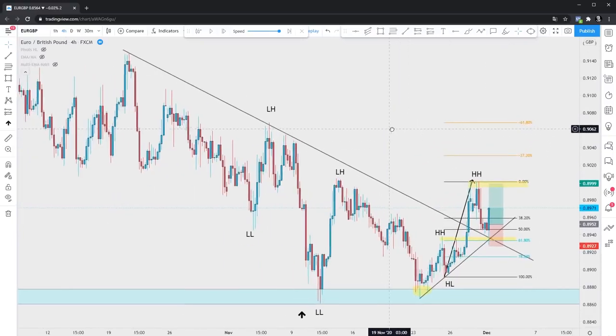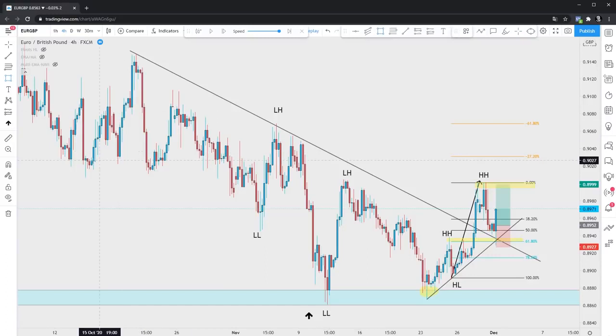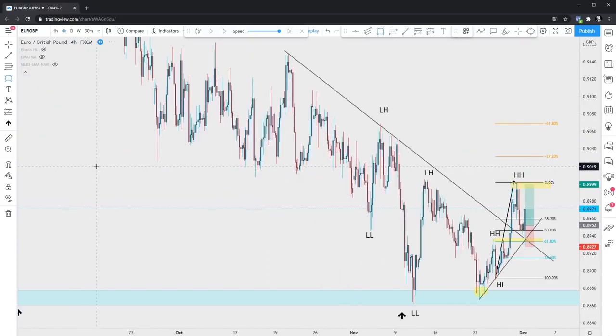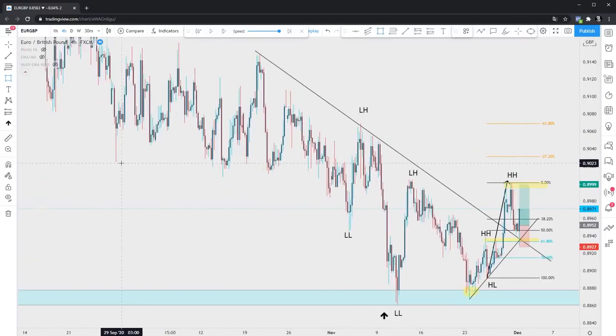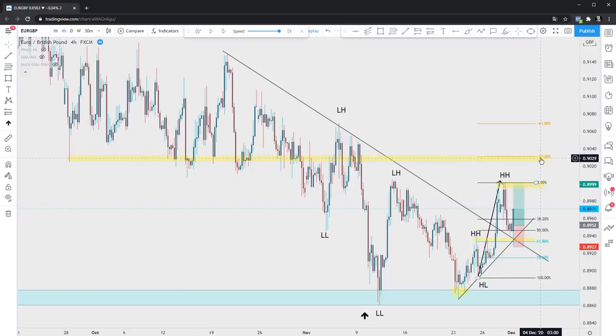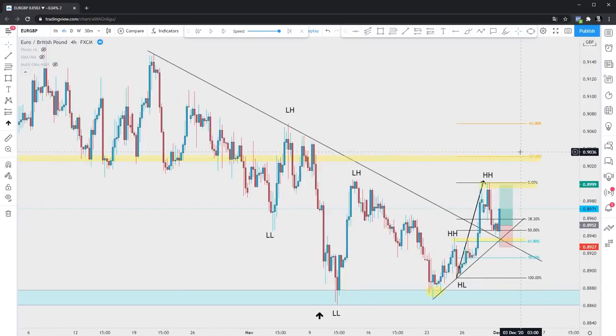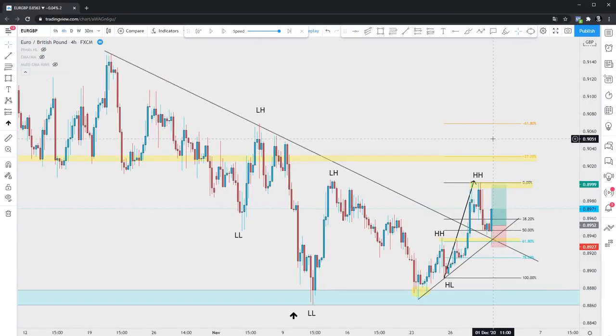Let's zoom out a little bit. And as we can see in market structure, we have some weak rejections here. And if you scroll a little bit more, we can see a beautiful weak rejection, an area of interest, right on the minus 27. So this could be a great take profit too, right? To take some partial profits off the table. And let's take a look at the last level at the minus 61.8.